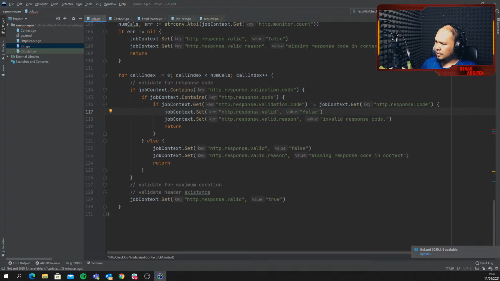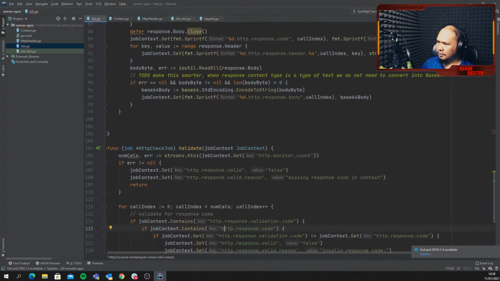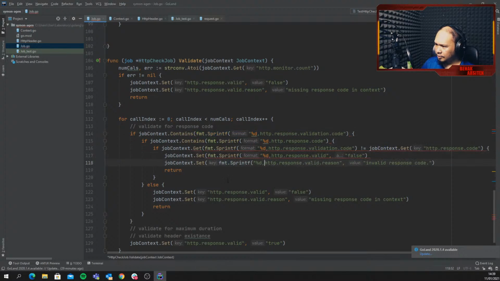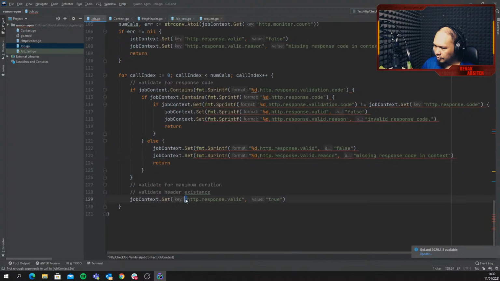Then we iterate. Oh, I forgot the dot. What? It's a comma? No, it should be a dot.